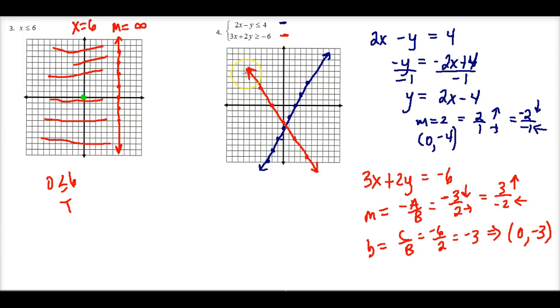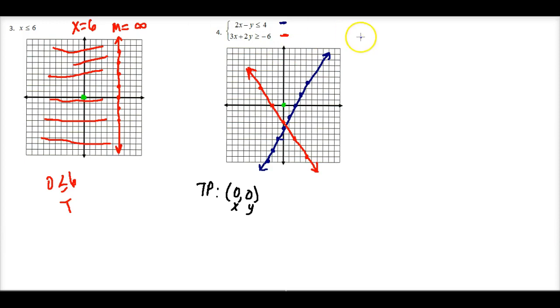Okay. So from this point, what we need to do is find a test point. And so here, our test point again, since none of the lines go through the point 0, 0, we'll pick 0, 0 as our point. So we'll just say test point is the point 0, 0. And now we're going to plug in x for 0 and y for 0 into both inequalities here. So if we start on the first one, and then the second one, we'll see what areas we're supposed to be in.